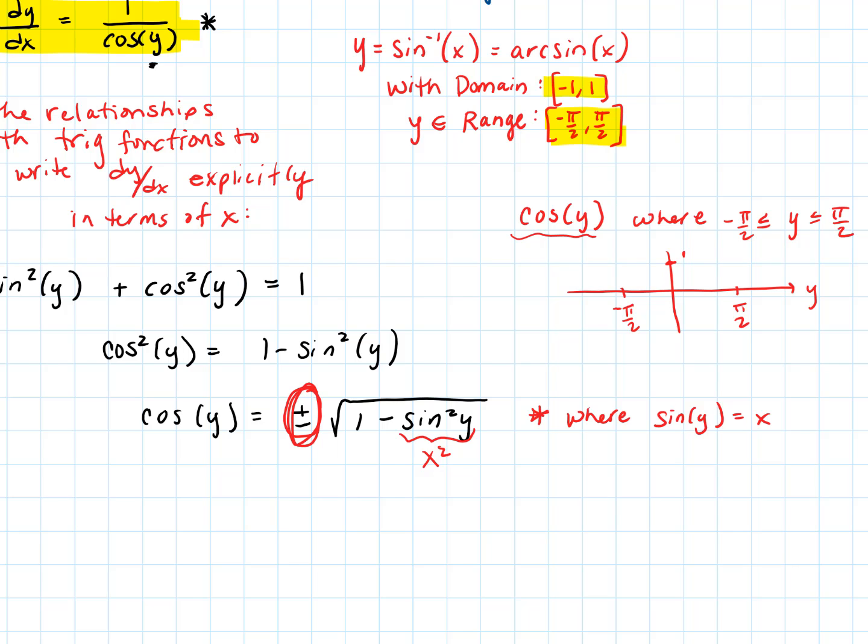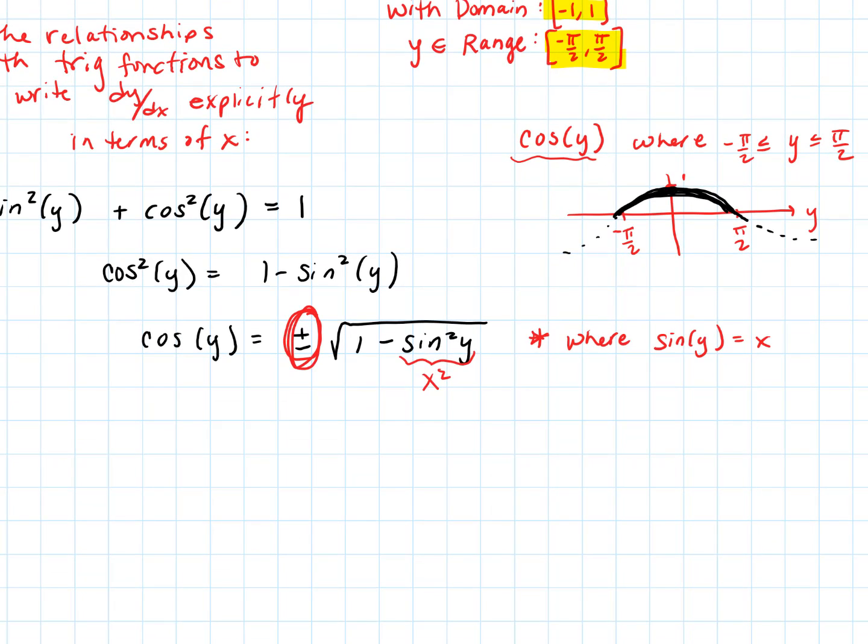If we were to graph the cosine right here, it would be this, it's kind of flattened out, but you can see it. This is the rest of it. But it's this part right here where it's above the x-axis. It's always positive. So the cosine of y is greater than or equal to 0 when y is between -π/2 and π/2. I had to squeeze that in there. If it is easier for you to think on the unit circle, think on the unit circle. Just think about when your angle is between -π/2 and π/2, so it's in quadrant 4 or quadrant 1, that your cosine is going to be a positive value. Your cosine values are going to be positive.